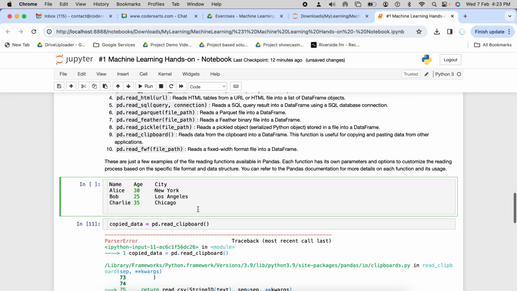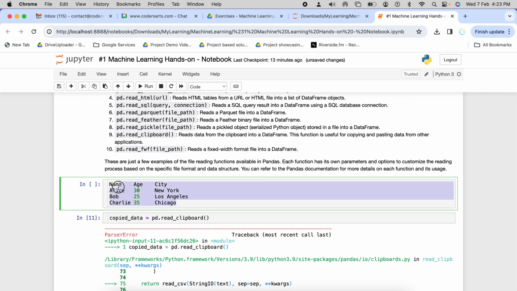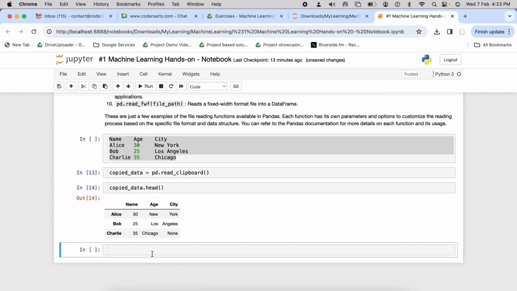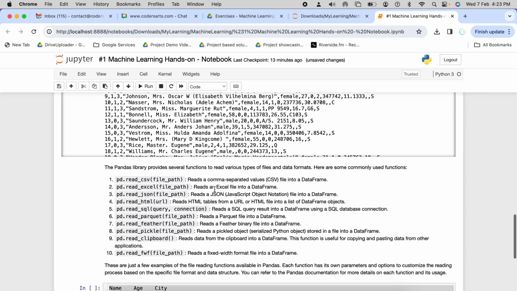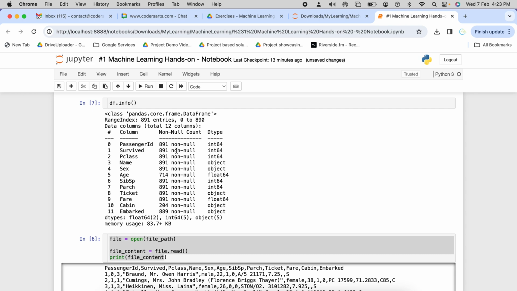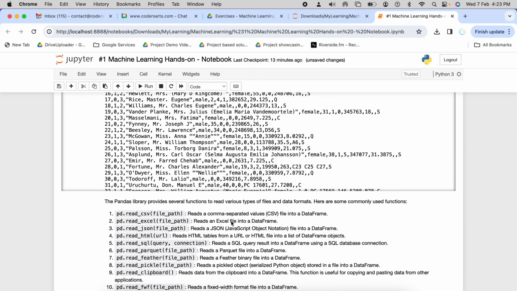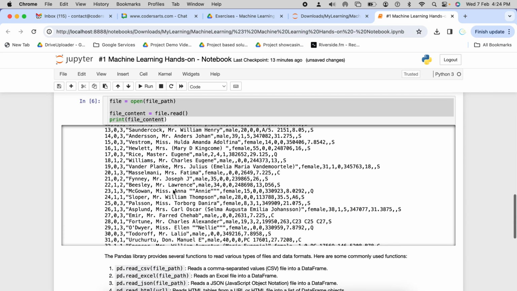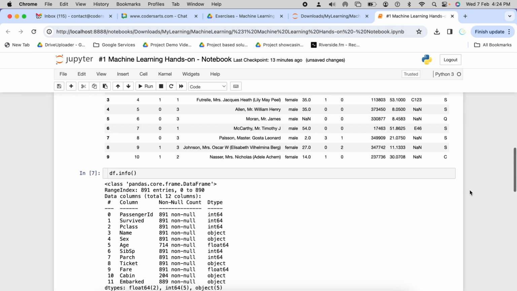This data is already copied. Now I'm going to copy this data, Ctrl+C, and run this one. Fine. Now I'm going to print it, and you can see all this data. So if you have copied something in some application, you don't have to paste it here manually. This is how easy it is. Otherwise you might copy something, store it in some variable or file, then copy it again or upload the files again. There are too many intermediate actions to do that.